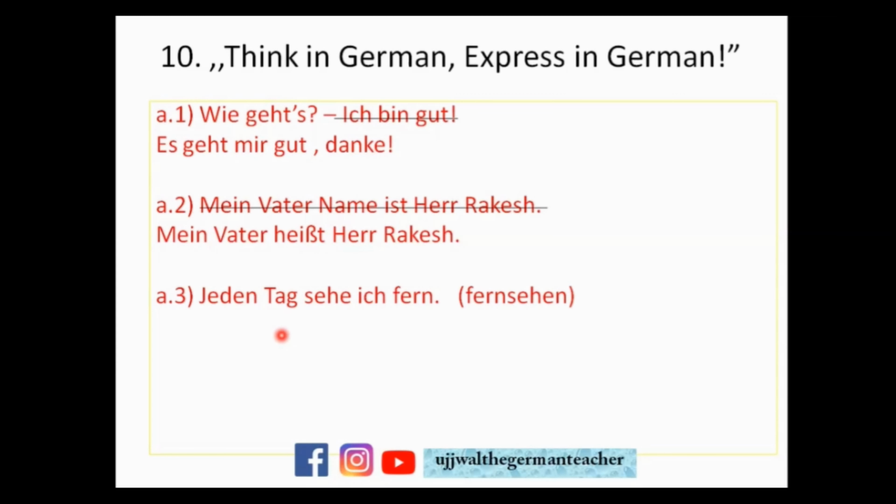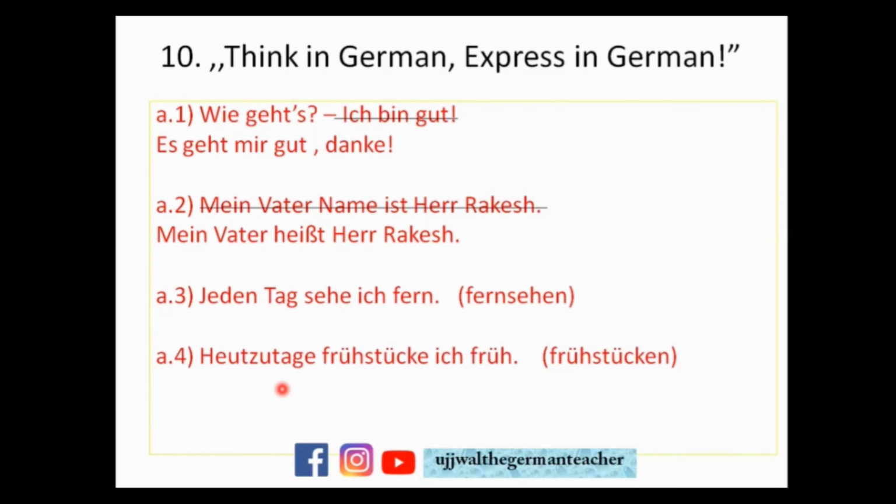Third example, "Jeden Tag sehe ich fern." "Jeden Tag sehe ich fern." So what's happening here is: every day I watch TV. This is what I want to say in this sentence. If you see in English, you say, okay, I watch TV. To watch is a verb, TV is a noun. You do not need both here in German because they have this verb, fernsehen. Sehen is to see and fern is from far. So that is describing the activity when you watch TV. So use that. It's a trennbares verb, separable verb. So fern goes at the end, and sehen you conjugate. Okay. So that's a German thing.